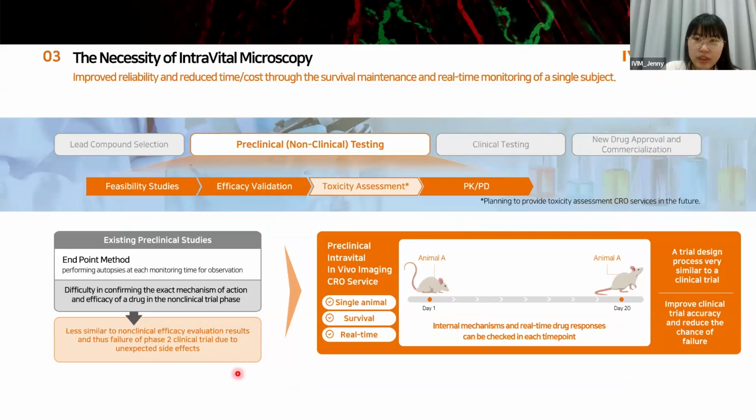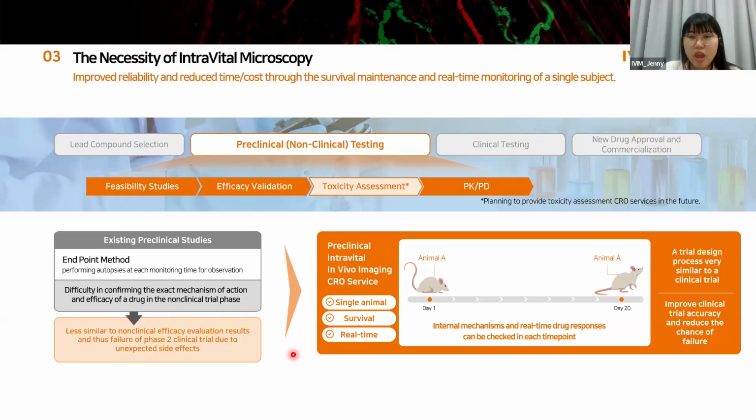It cannot adequately capture the variability of drug responses between individual subjects and falls short in providing a precise understanding of drug distribution or mechanisms of action within the organism or animal. As a result, it becomes quite difficult to accurately evaluate a drug's efficiency, increasing the likelihood of failure in clinical trials.